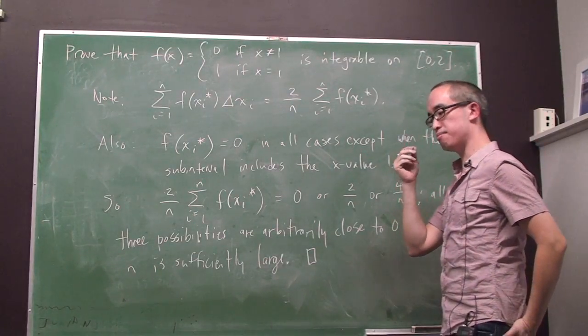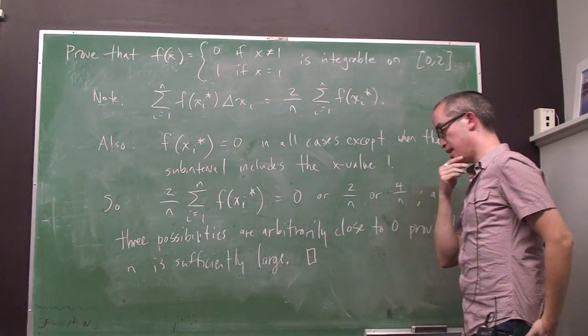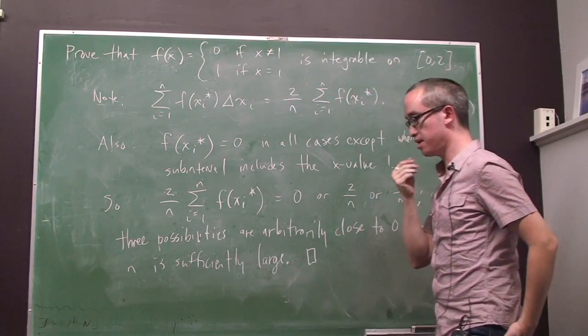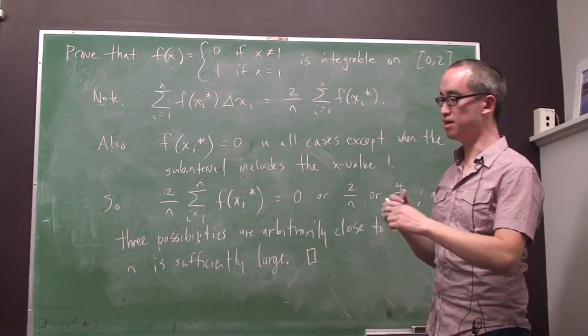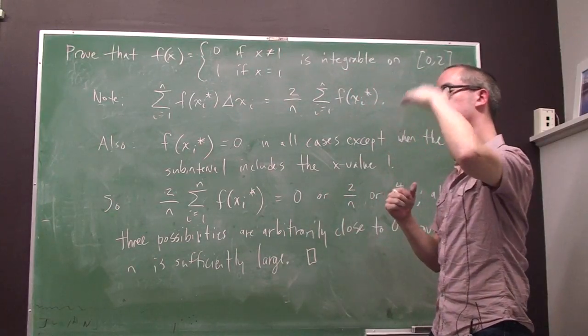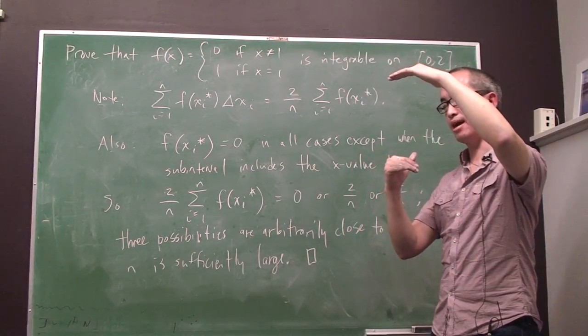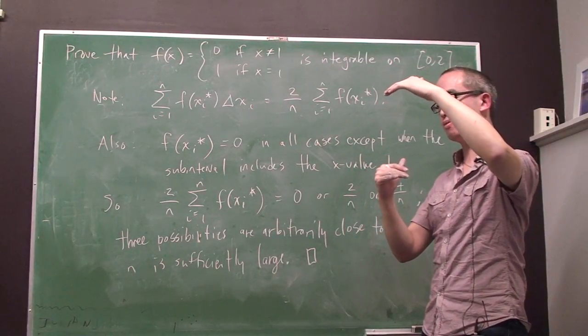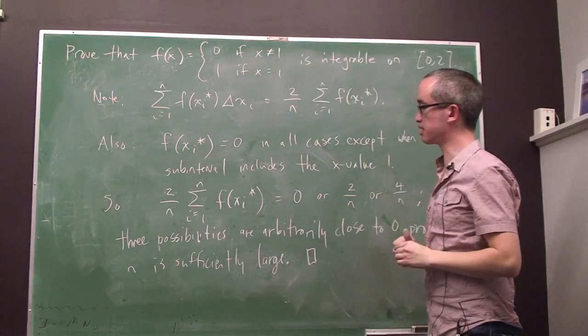Or what if we use that third alternative definition of integrability, where we take either equal or unequal subintervals, and we look at the highest possible Riemann sums, the largest possible Riemann sums, the lowest possible Riemann sums, and we see if, as the number of subintervals heads to infinity, if those two sums converge. Can we make the same analysis? Can we do the same trick?